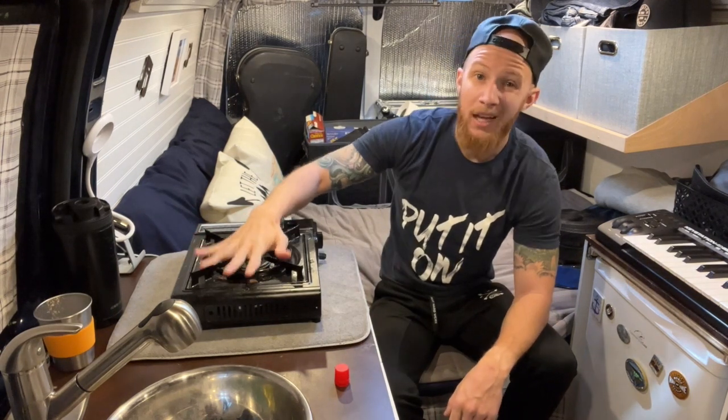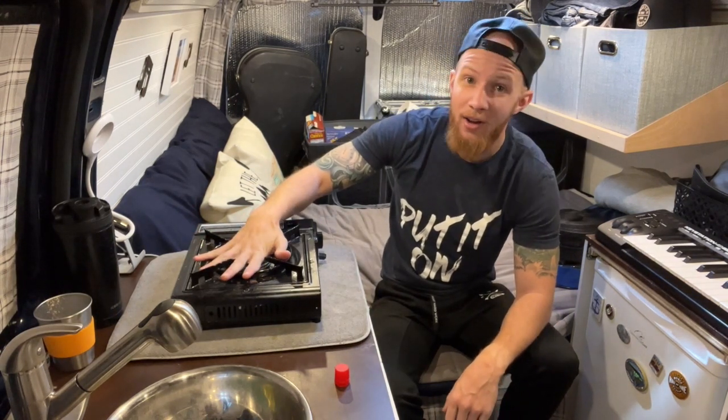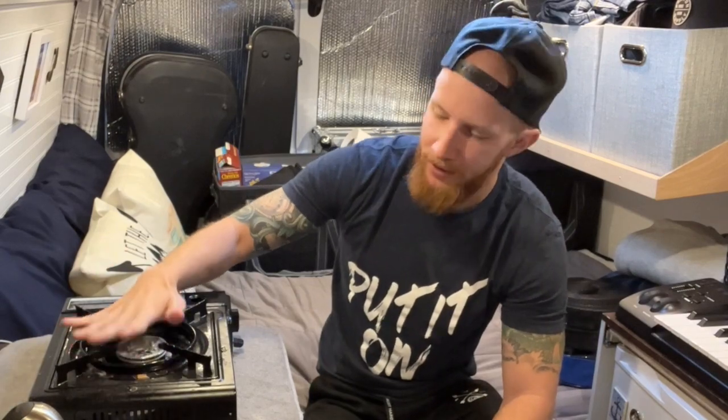It's recommended to use this outside. A lot of people use it in the van and no one that I know of has blown up yet. So crack the vent fan. So far, so good.